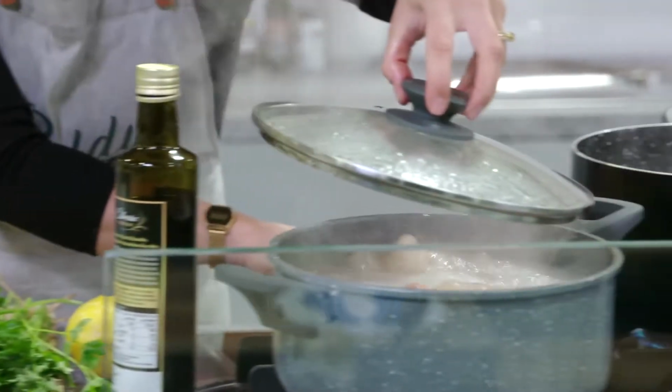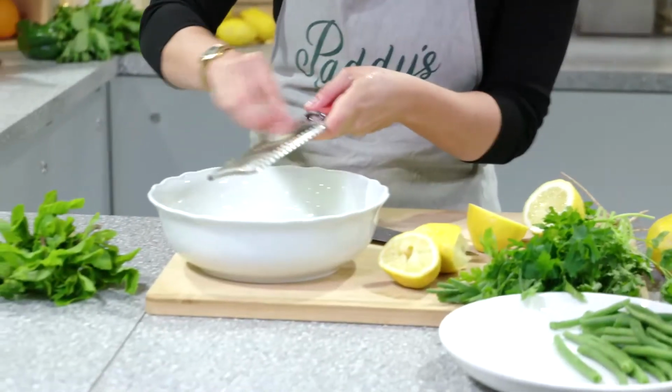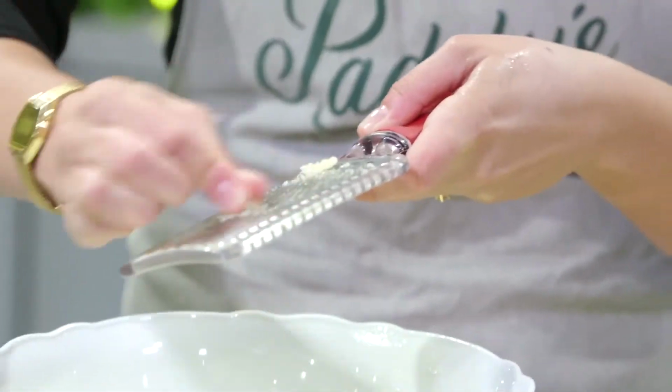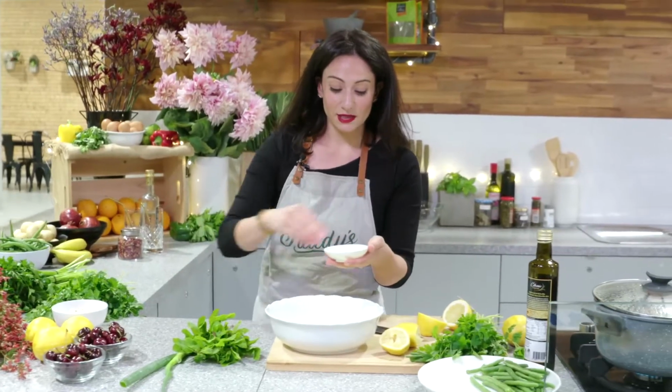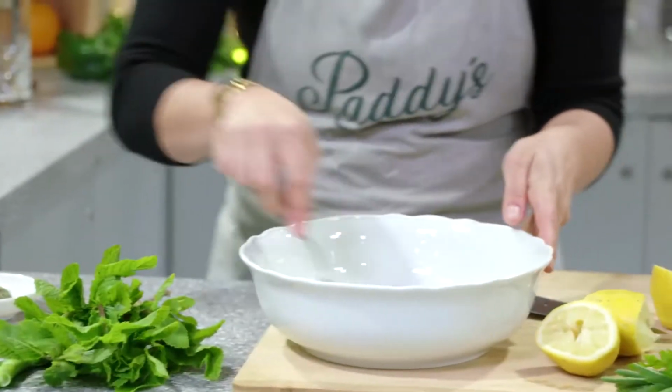Keep an eye on your hob. We're going to grate a garlic clove. This is just going to give it a beautiful hum and a little bit of a kick. Good pinch of dried mint. Give it a bit of a rub to release those aromas. Give that a little bit of a mix. Then we're going to add the fresh herbs after we add the potatoes.